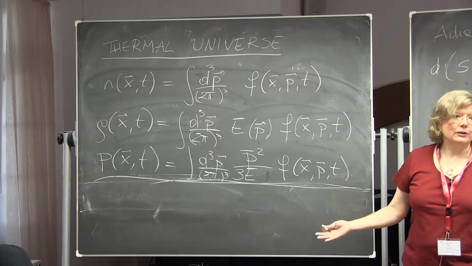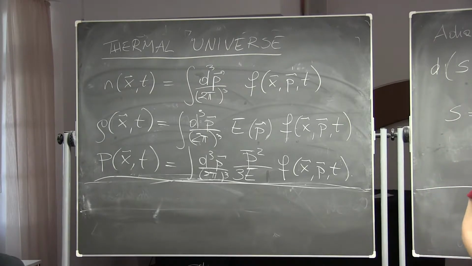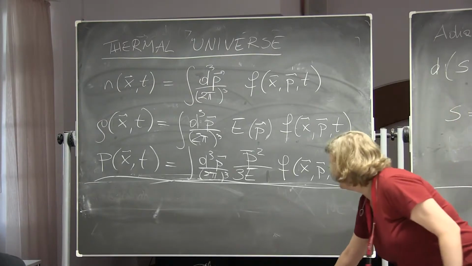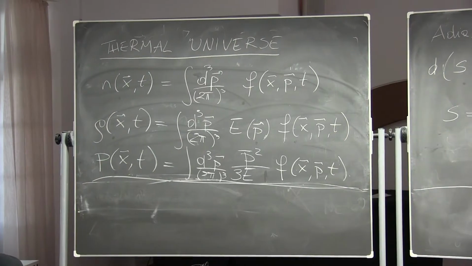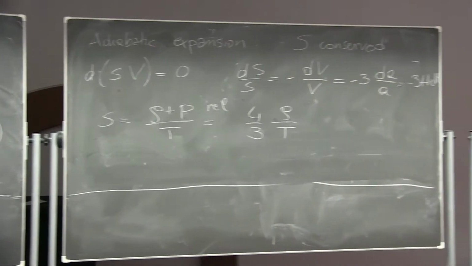But of course, there are some cases where we know what f is, in particular the equilibrium cases. So for the equilibrium cases, we can do all these integrals, and we can compute the number of particles, and also the energy density. So we can try to do it very briefly for relativistic species and non-relativistic species. So let me keep this one because I will need it later.